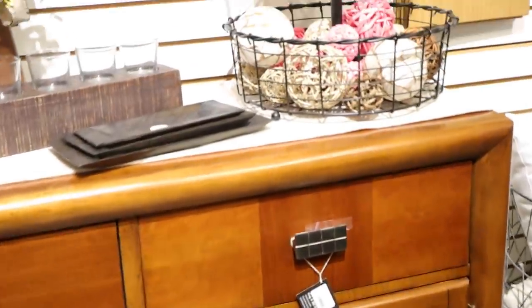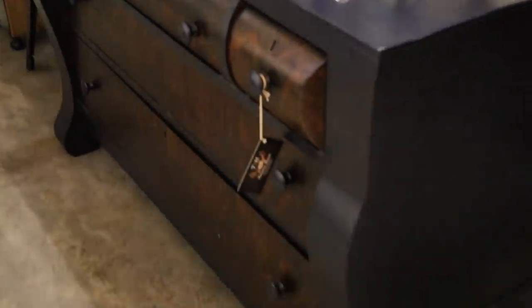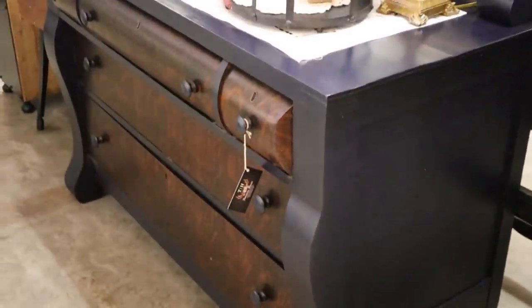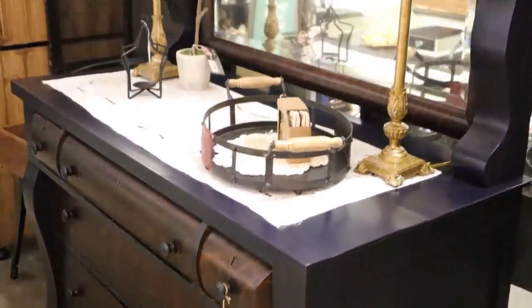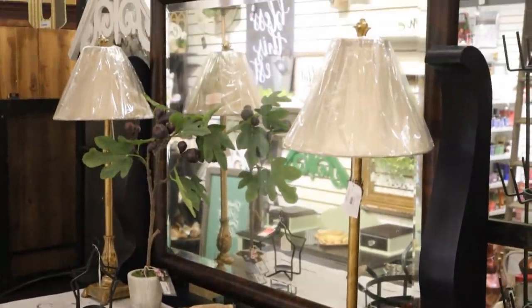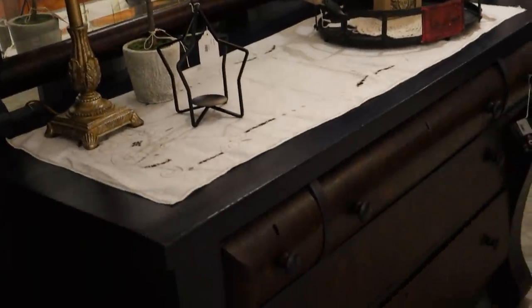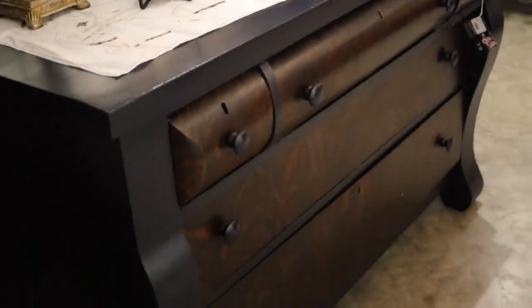Now, there's a lot of different styles here too. Throughout the whole store, if you're looking for traditional furniture, mid-century modern, we have a lot of rustic pieces in my booth particularly. So really, whatever you're looking for, we tend to have it. And if we don't have it right now, there's something coming up soon that will probably suit your tastes. We're definitely always moving through our inventory. Even when it's slow, we're still rearranging, still bringing in new items.